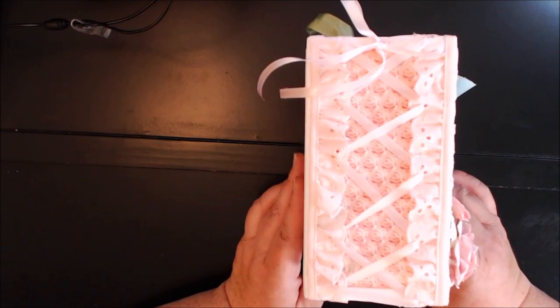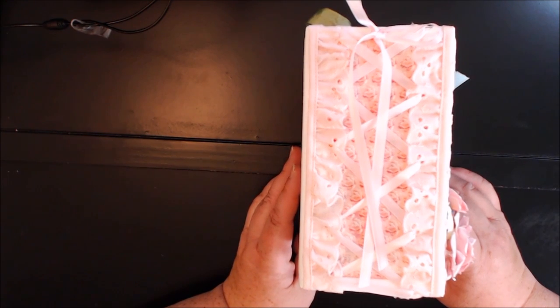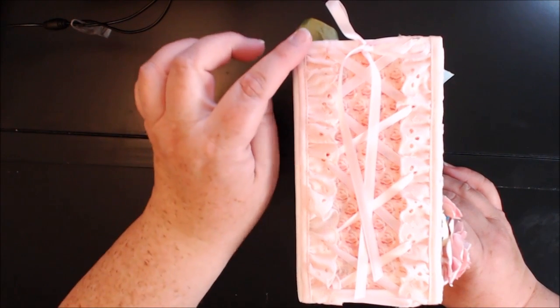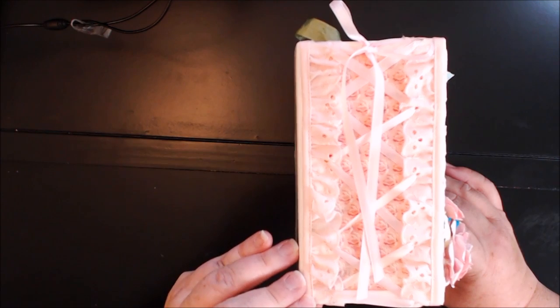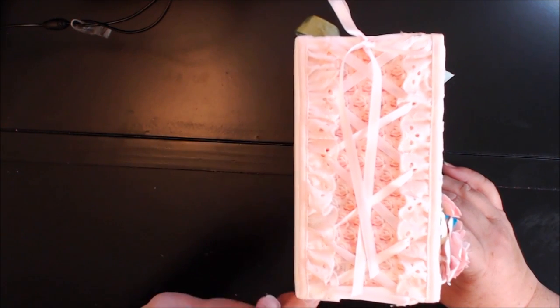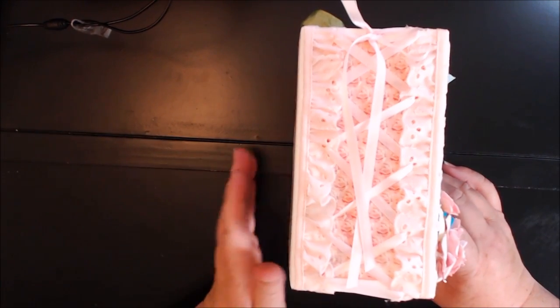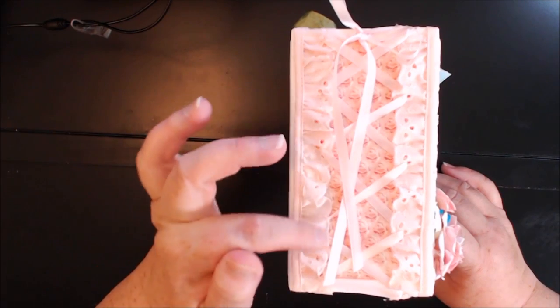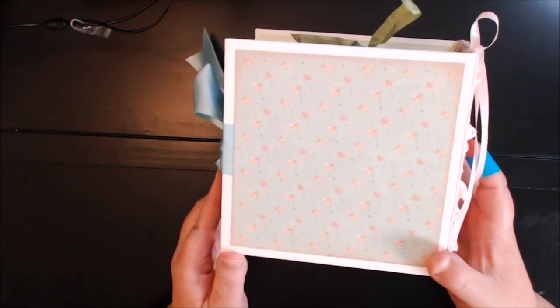I have no clue. Anyway, I got this idea from Tamara and also from Cheryl on our design team, and I really loved the idea. So basically, I got these vintage laces recently from an antique shop, and I used some score tape, and I actually used a hot glue gun too, just to make sure that it was really secure. Sorry for some of these glue strings, I didn't notice them before, but I was working on this pretty late. Then I just basically started from the bottom and went every other loop to do this corset style. And then this is the back.